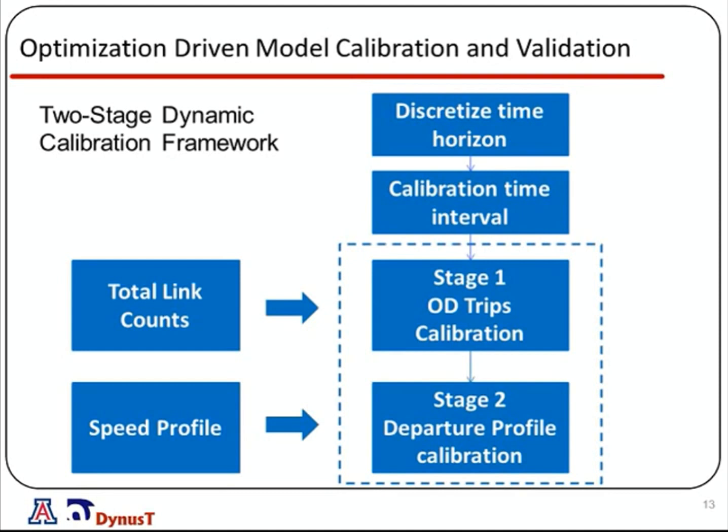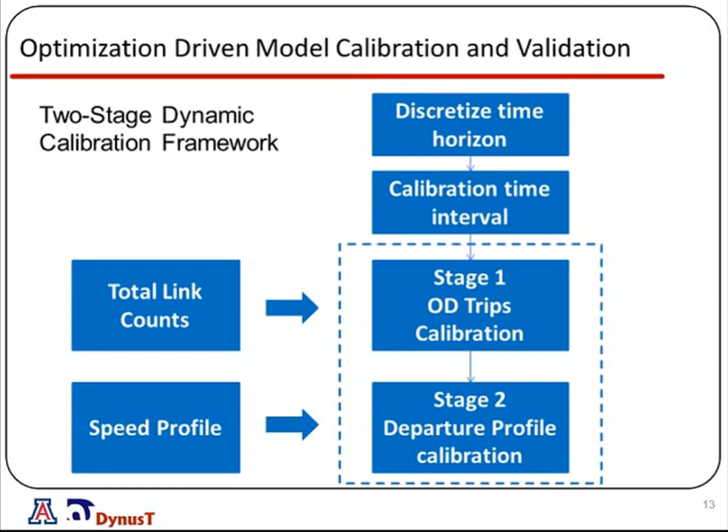Dynast-T is a dynamic model that takes OD information as input, so there are two things we are concerned about when it is calibrated. The first thing is we want to make sure that the total observations match, and the second is we want to ensure that the speed profile at the location of interest matches with the field data. This is one of the most difficult tasks to perform, but it is also essential as it ensures that the DTA model not only captures the total traffic volume, but also the congestion patterns.